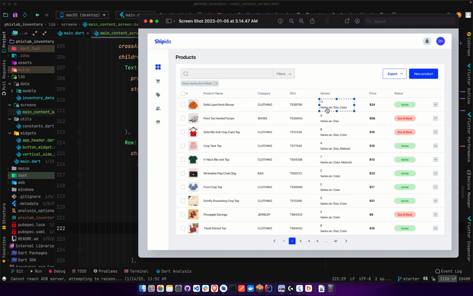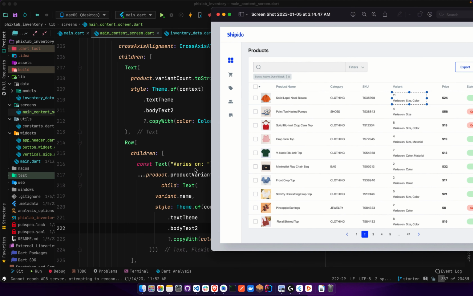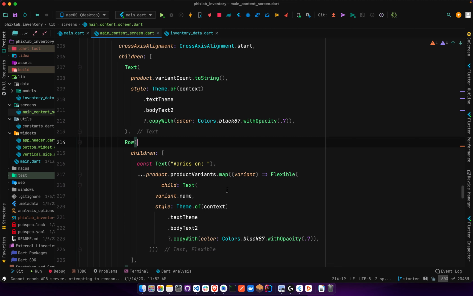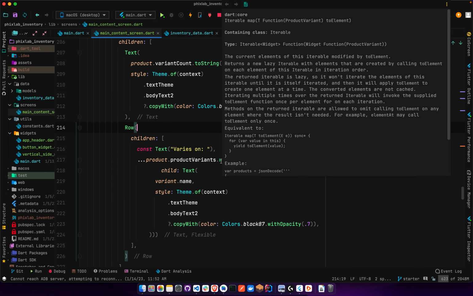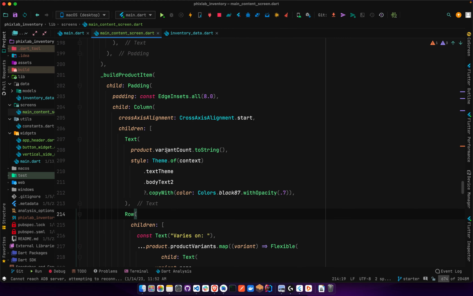And then this is a row, because we have first one, which is the text, which is the varies on. And then there's a row now. This row is holding the varies on, and we're now mapping through the variant count, variant items. Then we're rendering the text, all the values within this particular variant count. Now we're spreading them alongside here as well, which will have size and color. All right, that's the name, if that makes sense. But it will make more sense when we actually start showing that on the screen.